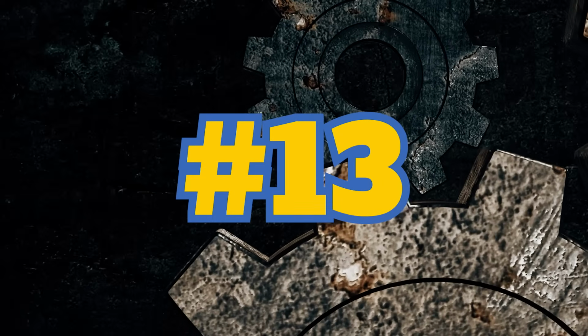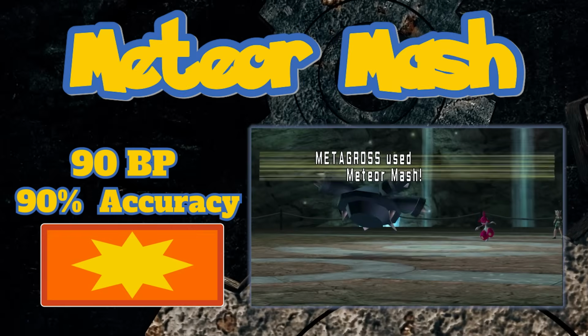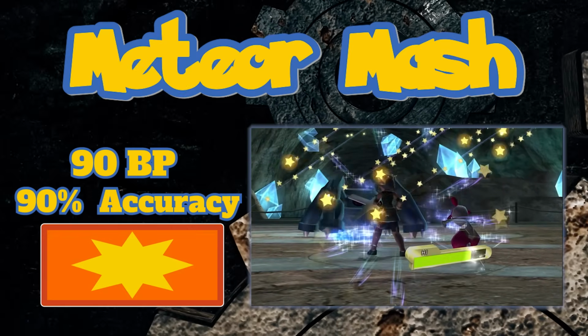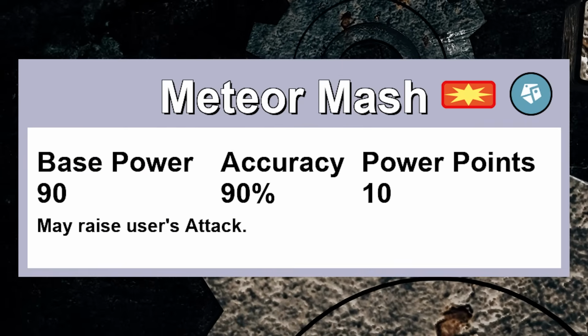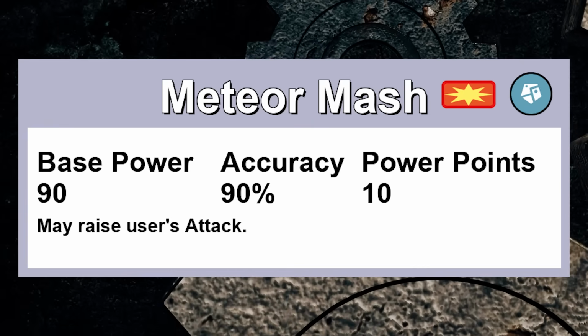On to lucky spot 13 is a move needing some luck in Meteor Mash. Coming in at 90 base power and 90% accuracy, this move can be a real difference maker. It is basically a buffed up Metal Claw, as not only does it have a much higher base power, but it has double the chance to raise a user's attack.